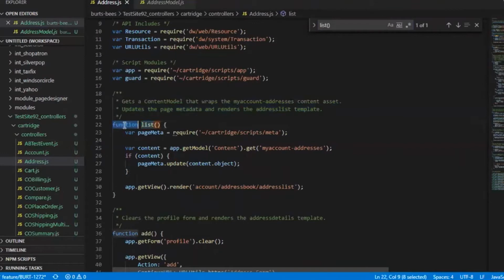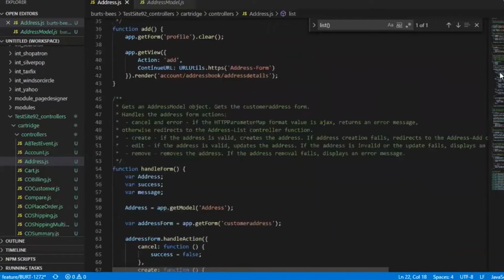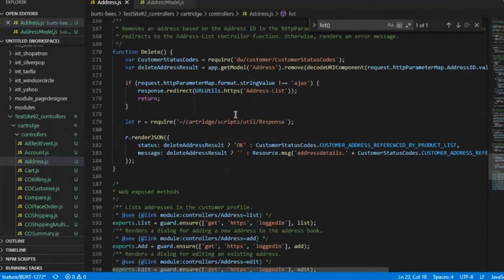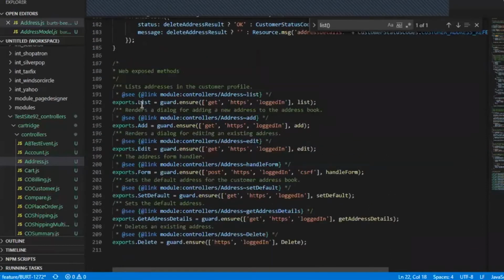Then we need to define the list method. The name should be the same as I mentioned, but in the declaration we need to start with a small letter. Then we can export it, as we can see here, with a capital letter.